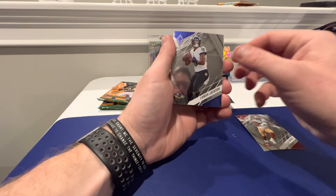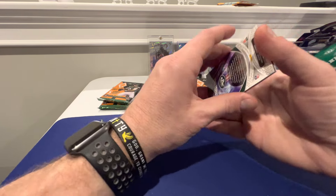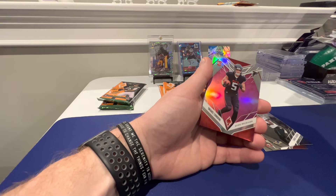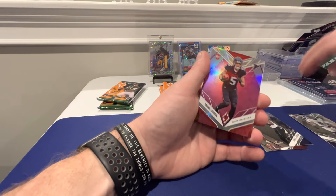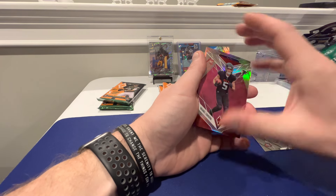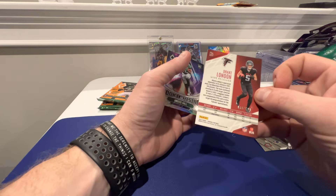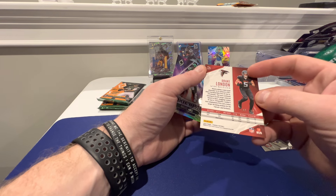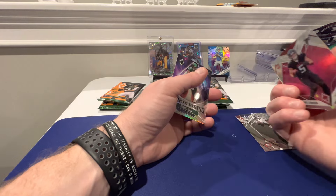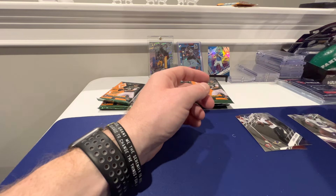First pack: Eli Mitchell, CeeDee Lamb, Louis C. Drake London on the pink - I don't think we have that yet. That's a new one. I like getting new cards. And then it looks like we got Breece Hall on the back with the Rookie Rising. Drake is number 66 out of 199. There's a big print line on the back - it's like a cross going up and down. And there's the Breece - not numbered, nice insert.